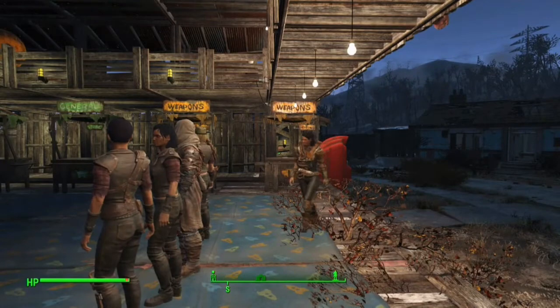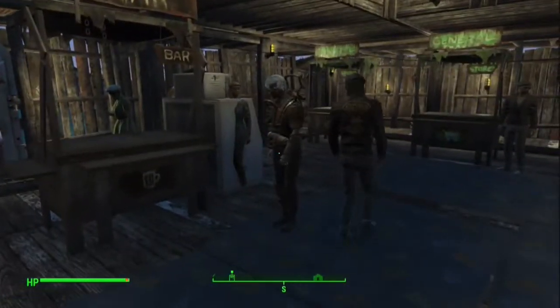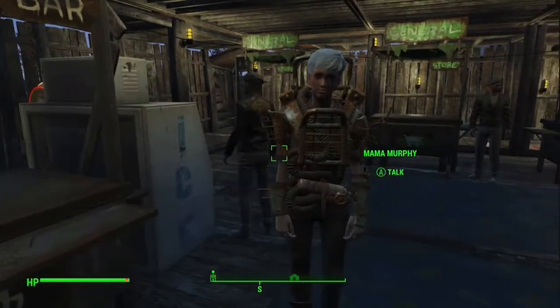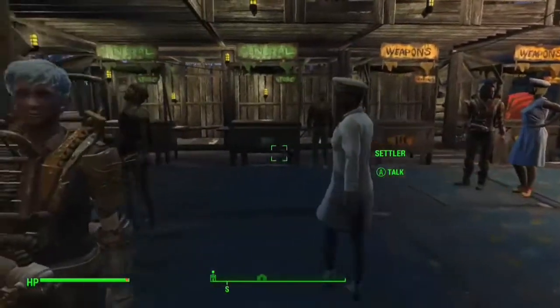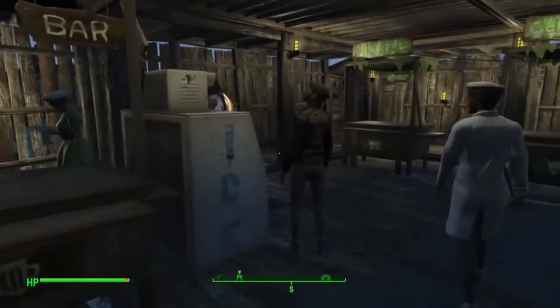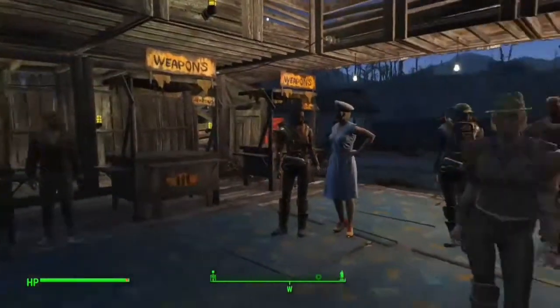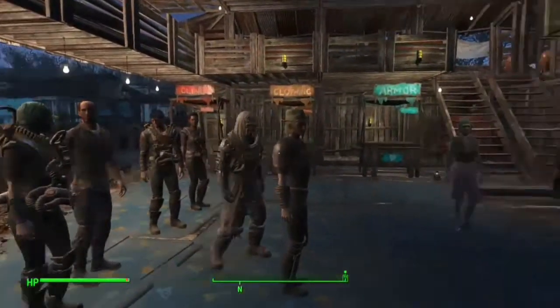This is a phenomenon that has happened in other Fallouts before. It's kind of nutty. It's kind of creepy here. They're all in a large line here. Well, some of them are, and then they eventually get closer and closer and closer.